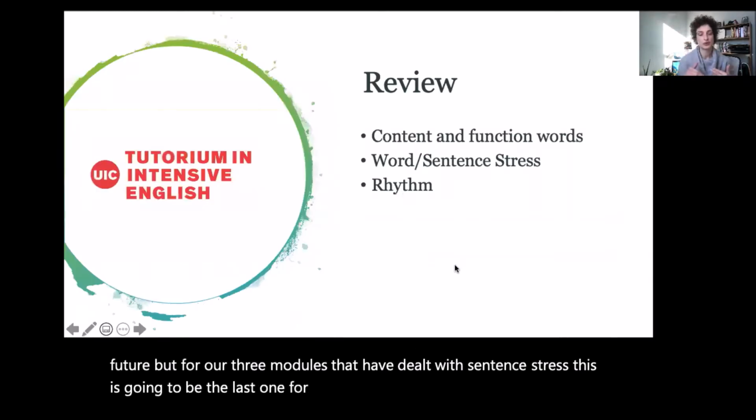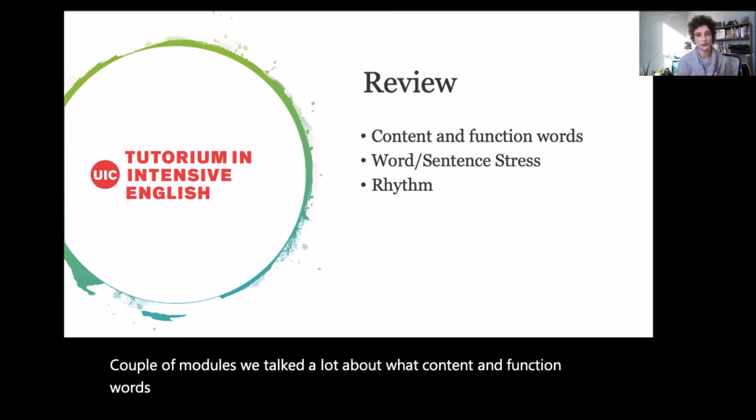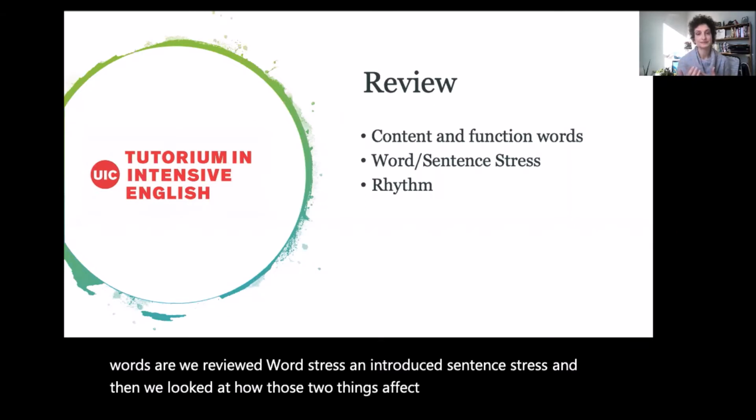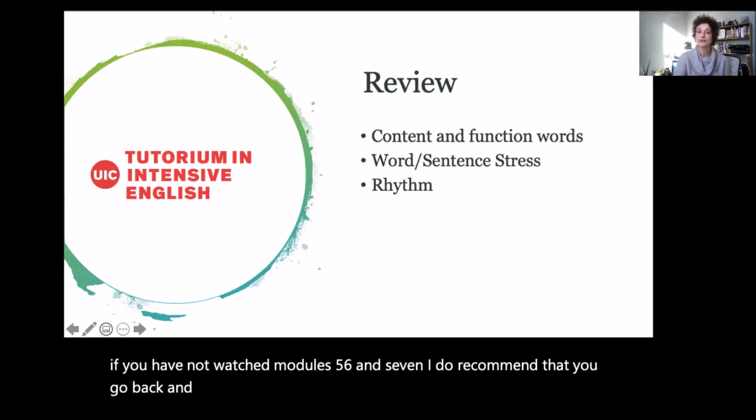So just a quick review of what we've talked about in those last couple of modules. We've talked a lot about what content and function words are. We reviewed word stress and introduced sentence stress. And then we looked at how those two things affect the rhythm of English. Now, if you have not watched modules 5, 6, and 7, I do recommend that you go back and watch those now before continuing with module 8.